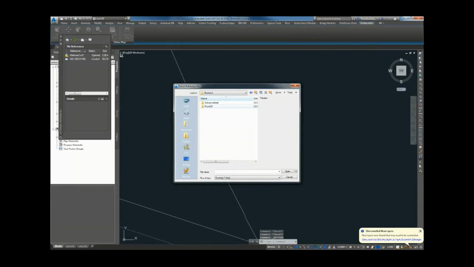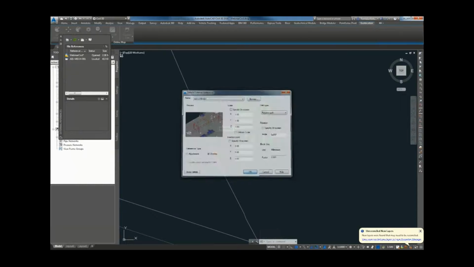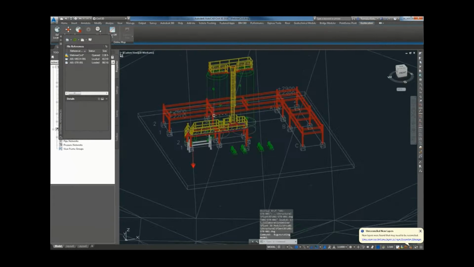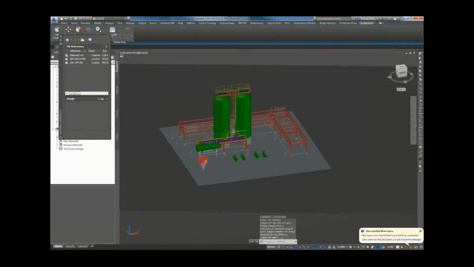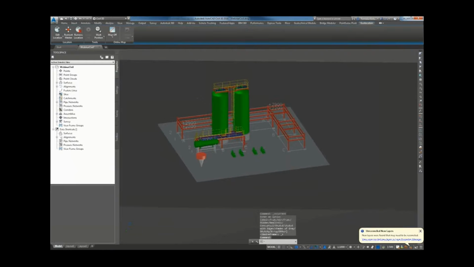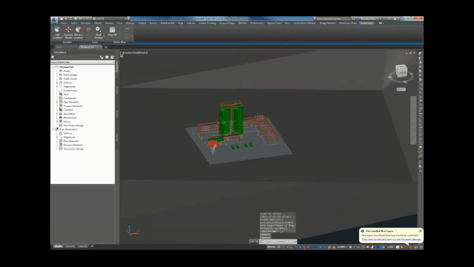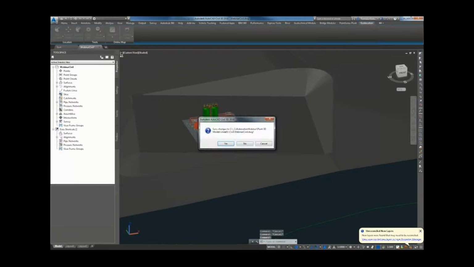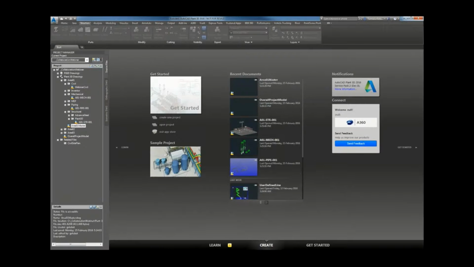So let's just attach my structural model in here. Okay, so this is inside Civil 3D. You can see there's my surfaces, and there's my plant model inside there as well. So your civil guys will be able to XREF the piping models, and the pipers and mechanical and structural inside Plant 3D will be able to review where the civil model and what's happening on the civil site in regards to what they're doing for their structure and for their equipment layouts and for the structural layouts.